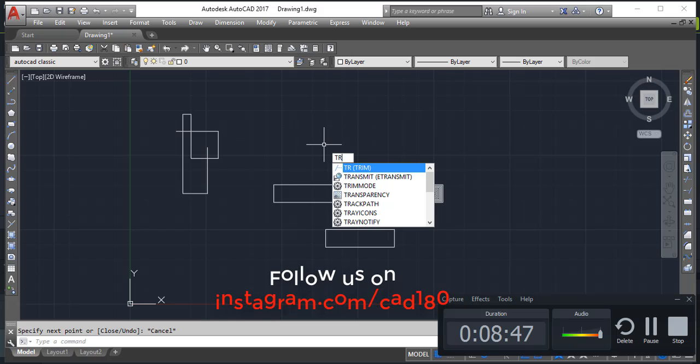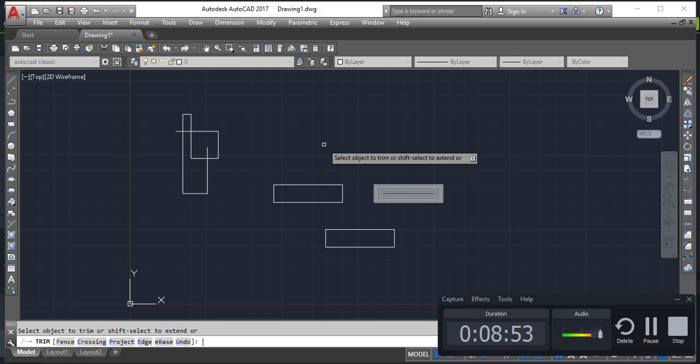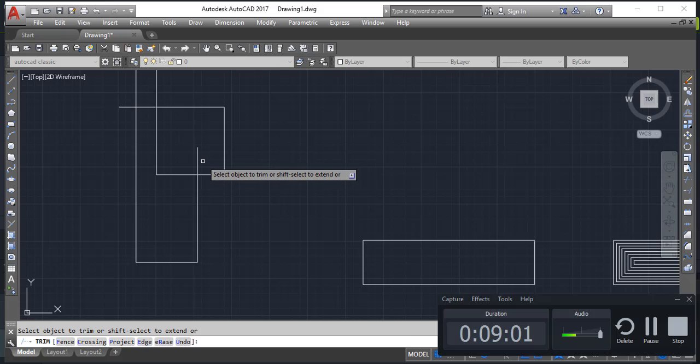Okay, now if you are not clicking double enter, then the work's not going on. So what are we going to do now? You can see the sectional part of this area, or this line, we can say, that is perpendicular to this line. So the perpendicular line has to be erased, or we can say, trimmed. If you got any line which is not perpendicular, then you are not able to delete or trim that.